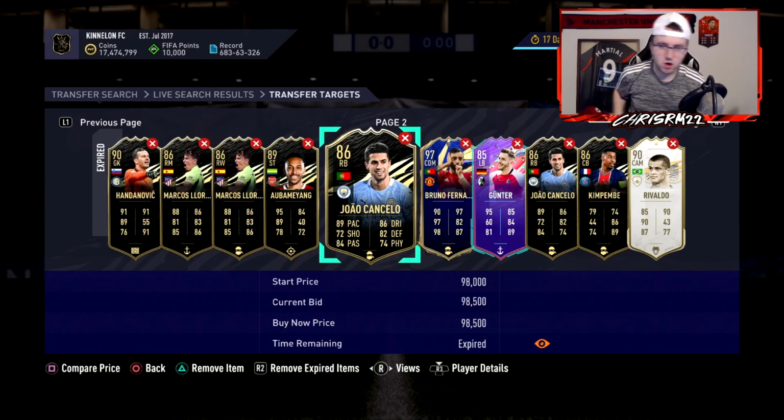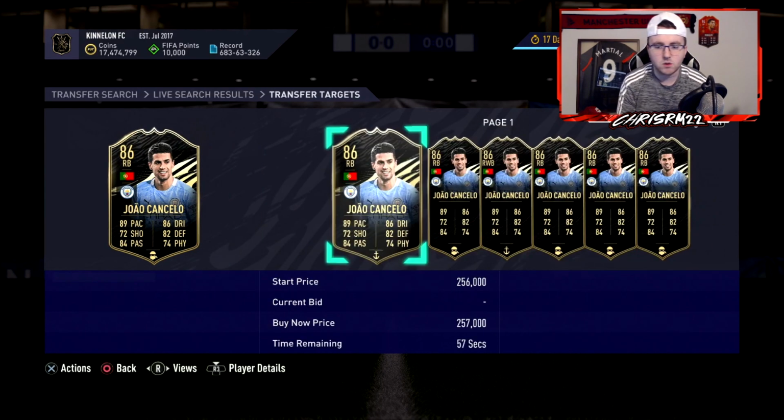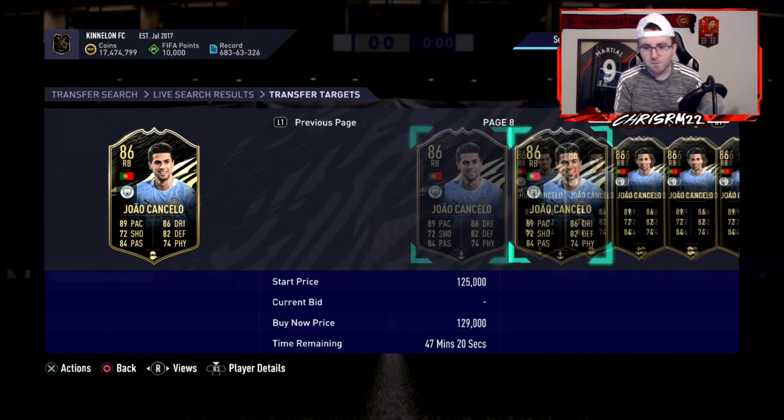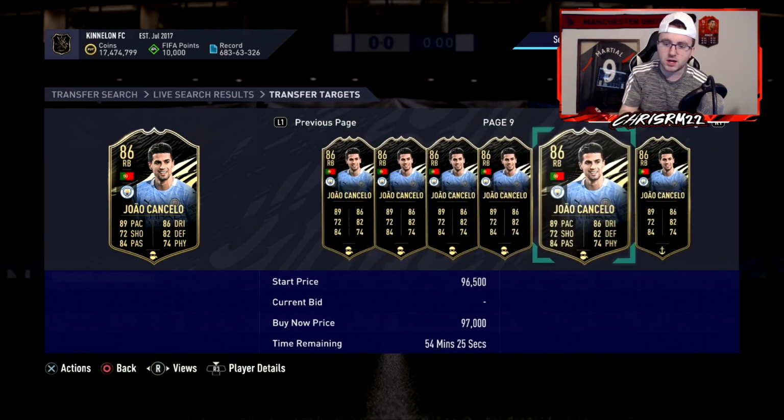So we're going to go onto the market right now, and he's not really down actually at all, but you still want to make that effort, right? And looking at as many different cards as you guys can is the best way to go about trading in a market like this.